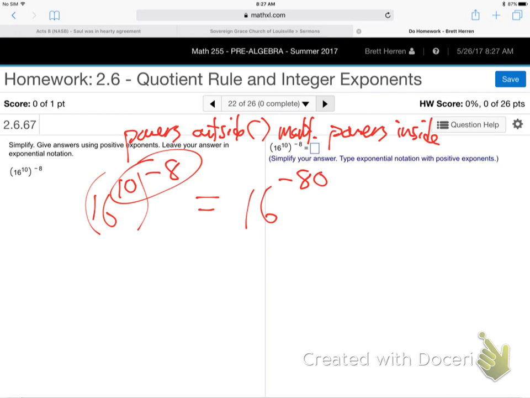Now, he's unhappy. He doesn't like this job, like my daughter. I'm getting out of this job. They're not friendly here. So negative powers, what do they do? Go to the other side. It's going to jump to the bottom. And then they're happy after the jump. Leaves a 1 on the top.